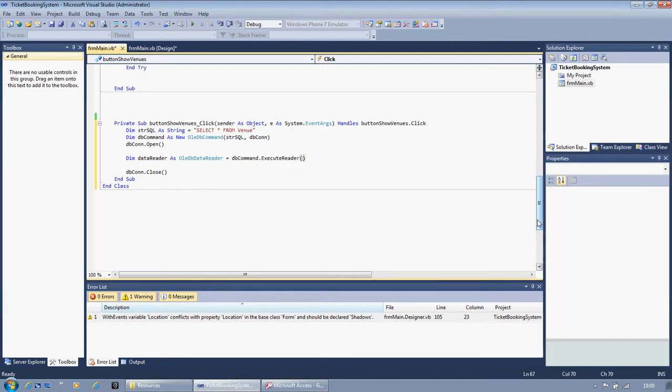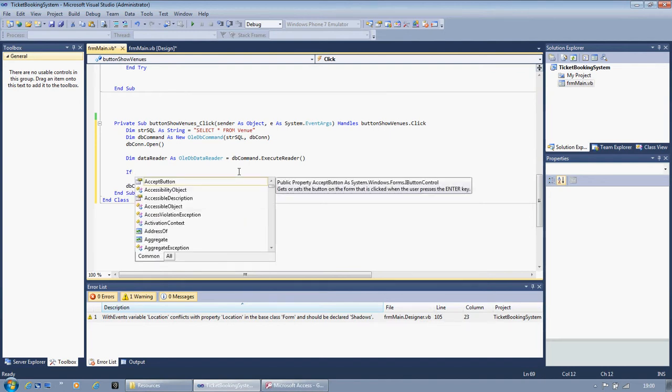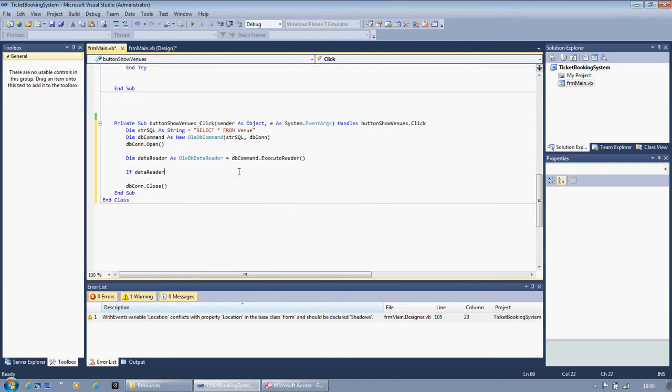So that should execute this command on the database. Just like before, before we can do anything with that data, we need to check, does the data reader have any rows? If it does, then do something with it.